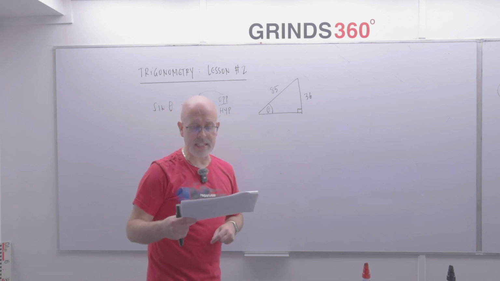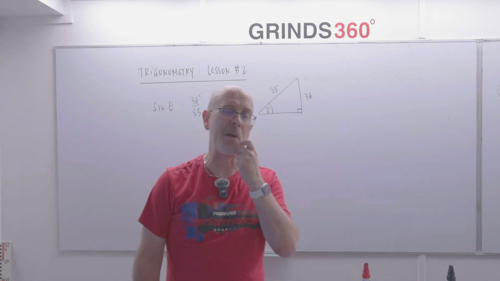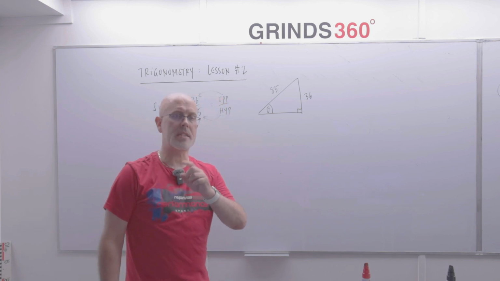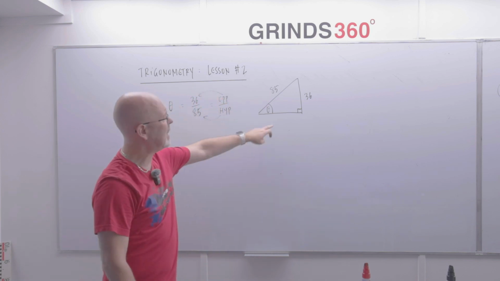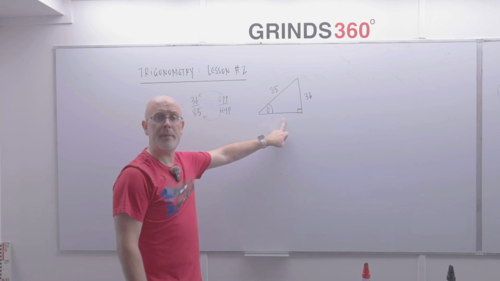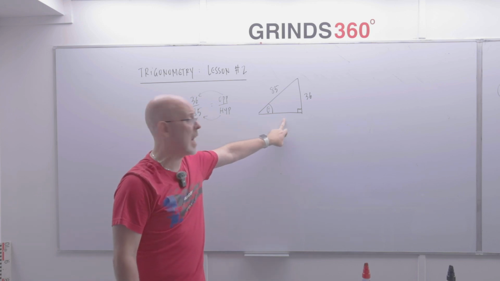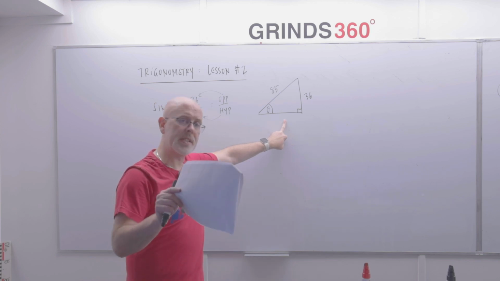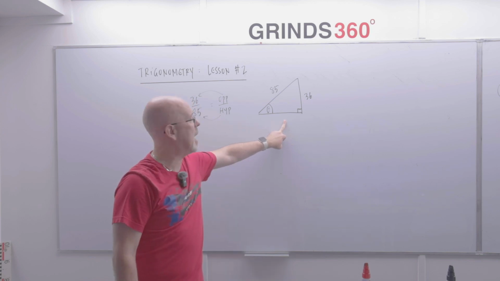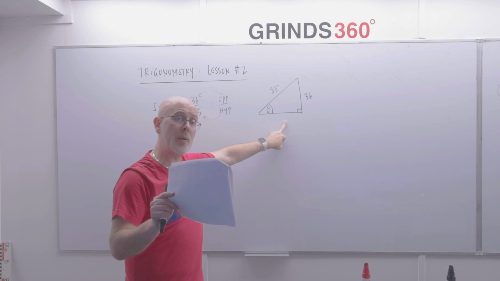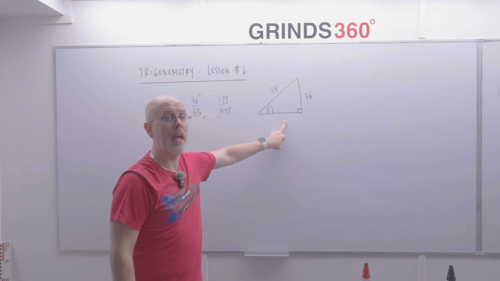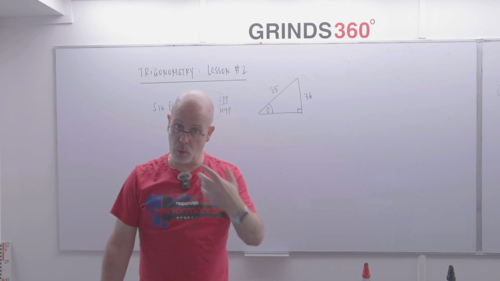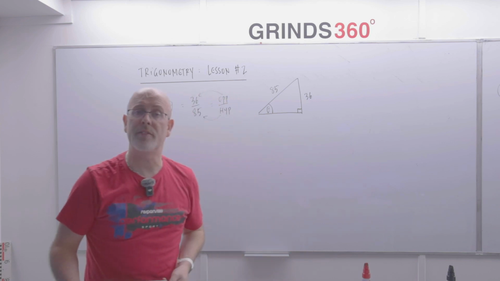Now he wants me to write down what tan theta is. And in order to find tan theta, doesn't that mean I require the adjacent? Because tan is opposite over adjacent. So I'm going to need that side there. Well, think about that based on what we've done so far in trigonometry. How could I find that side there? Pythagoras. If you're given one of the ratios from a right angle triangle, what he's actually doing is giving you two of the sides. And once you've got two of the sides, you can use Pythagoras to find the third side. And then once you've got the third side, you can write down either of the two ratios.